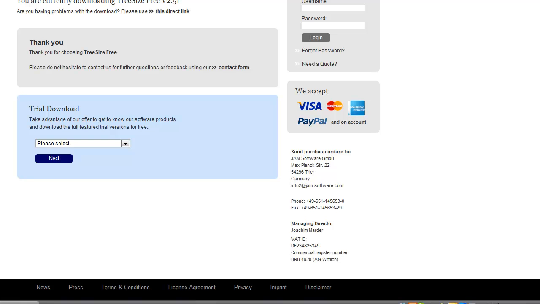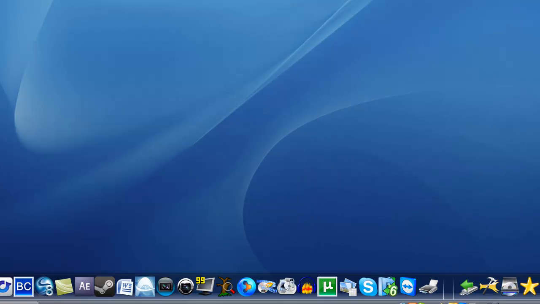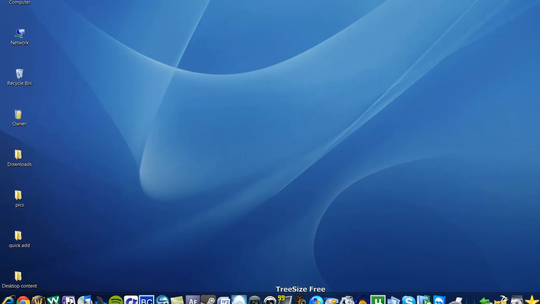Once you've done that, you should be able to go to your desktop. And somewhere on your desktop, you're going to find a little icon that looks something like this. And so I'm going to go ahead and open the program just so you guys can see what it looks like and what it does. Now, initially, the program is going to look like a, well, a white screen here. It doesn't really do anything until you tell it what to do.